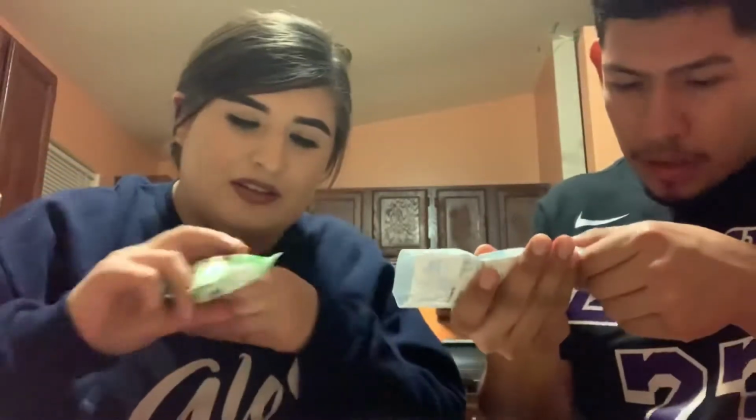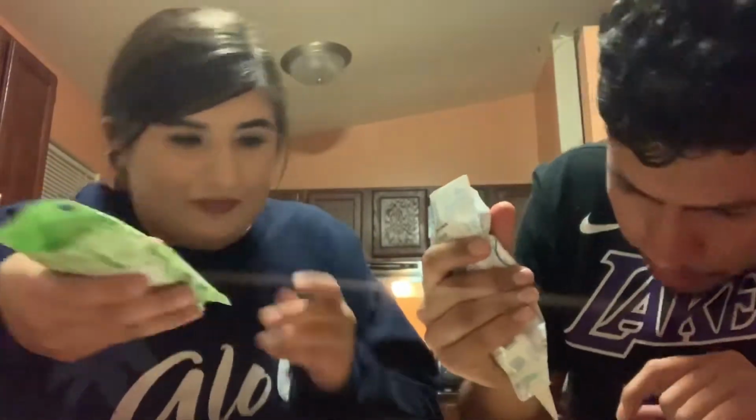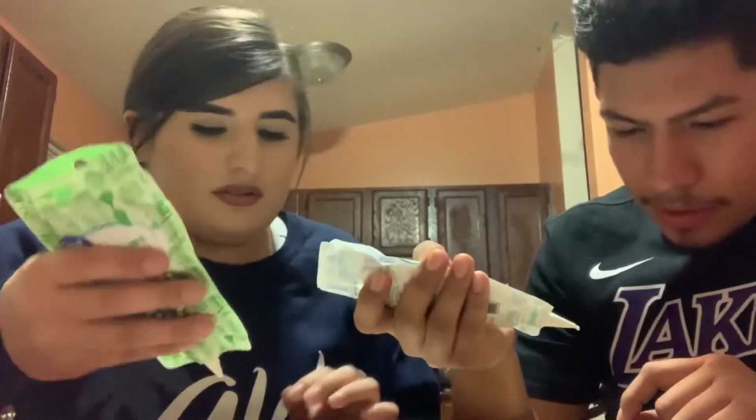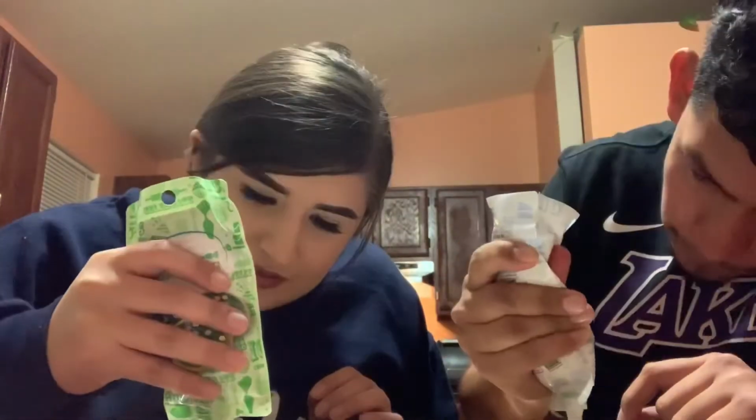I'm gonna start off with the first one. Let's go. Let's see. It's supposed to be white, but what color is it? It is white. You thought it was green? Nah. I'm starting with the green one. I thought it was green. I don't even know what's green.